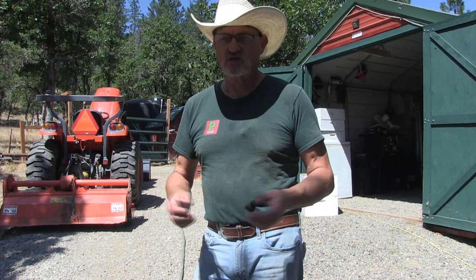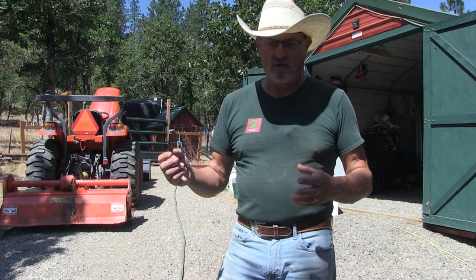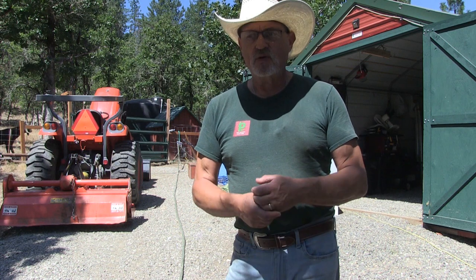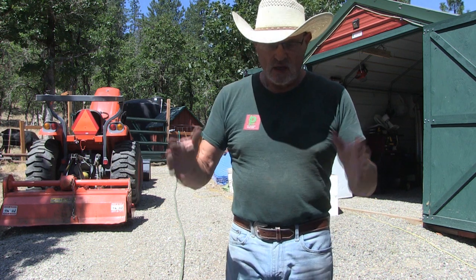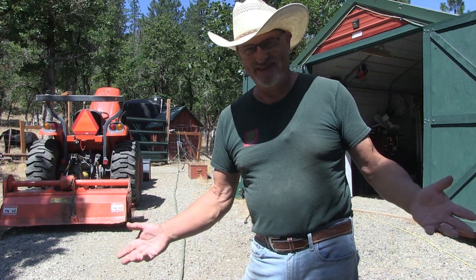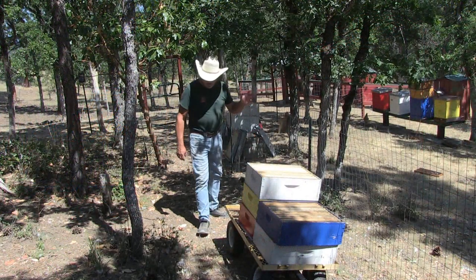They are going to go for that wax, and they can destroy already pulled out comb, which is unfortunate, because that pulled out comb already really helps the bees along when you add them to your colonies, it's less work for the bees. But unfortunately, I have to pressure wash all these and it destroys all the wax comb. But I'm going to try to save up the wax, set it aside, melt it down, make candles out of it. We'll see.